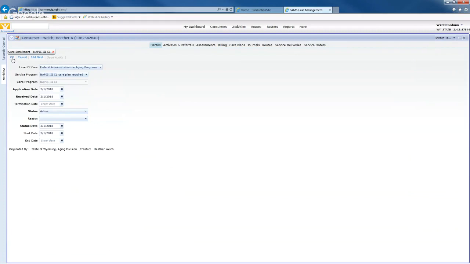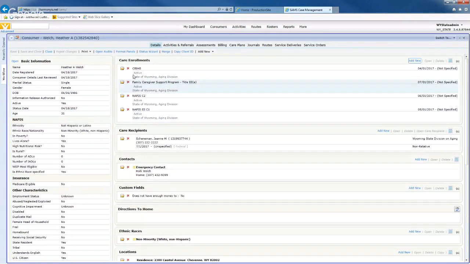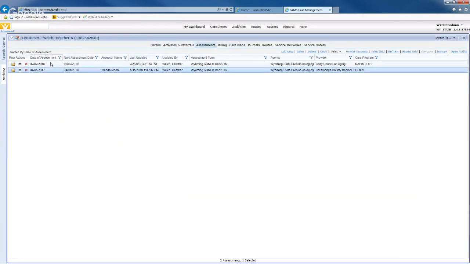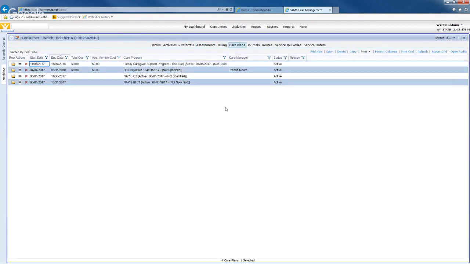So you would go ahead and click OK, and that's going to add that care enrollment. I'm going to cancel because I already have a care enrollment and I don't want to have duplication. So you would just click save, and then it would pop up here under care enrollments. So because we just added that assessment right here, now we can add a care plan, service plan. You'll notice that there's my last care plan, service plan, and that's a no-no. The dates are bad. So let's do one with the correct dates.